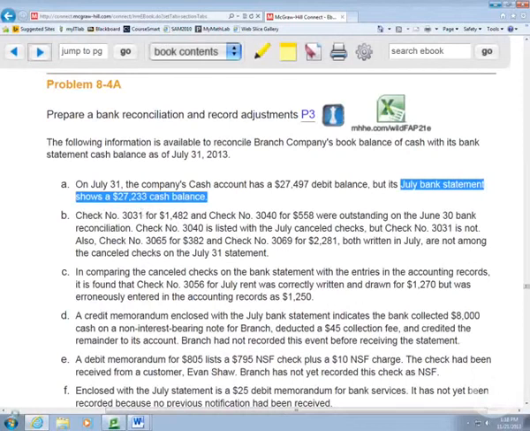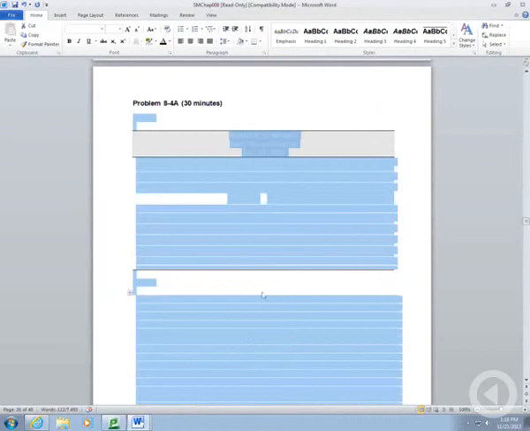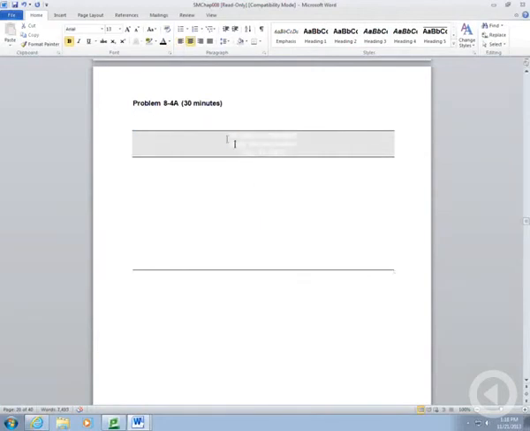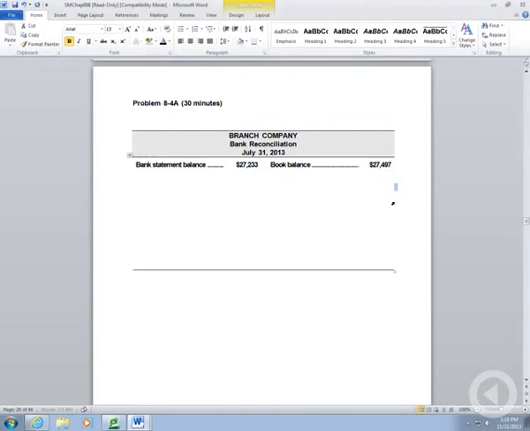When we start with the bank reconciliation, we have first, don't forget about the three headings: the name of the company, the name of the statement, and the date. Then what do you start with? The book balance and the cash balance. So how many sides do you have? Two. One is the book side and one is the cash side. Then what do you need to do? You need to make adjustments to arrive at the appropriate cash balance, the adjusted cash balance.